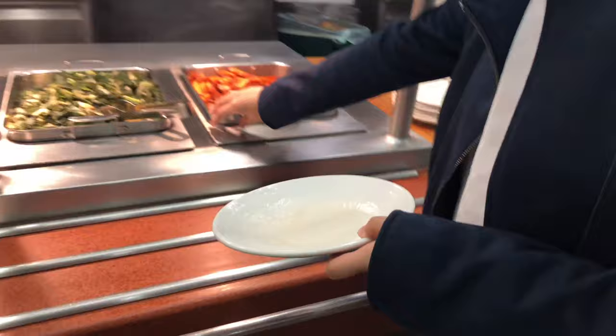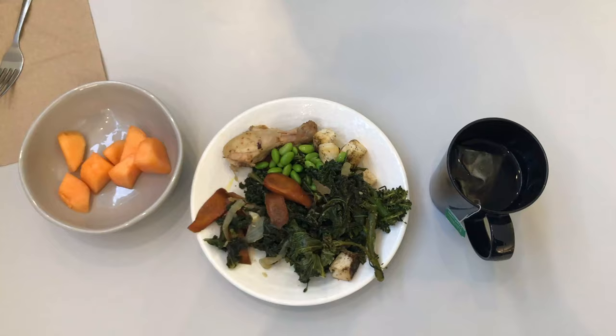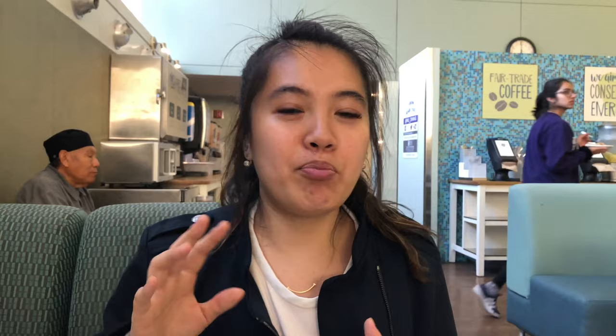As college students, I know that everyone has really busy schedules and sometimes it's hard to find a consistent time to sit down and eat. But personally for me, I find blocking out that time really important because when you're eating food, it's always a good way to de-stress and relax. It's important to find the time to really enjoy your meal and not eat it in a hurry. Before I eat my meal, I usually like to take a sip of my tea and use that time to really reflect and be mindful of what I'm going to eat.